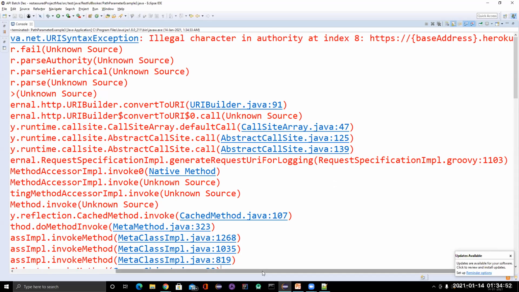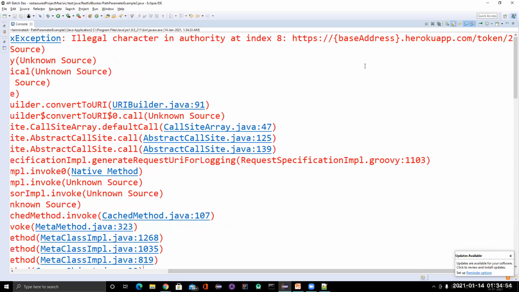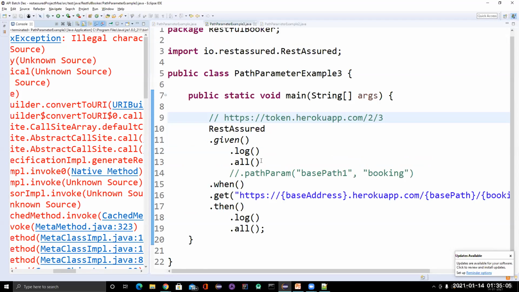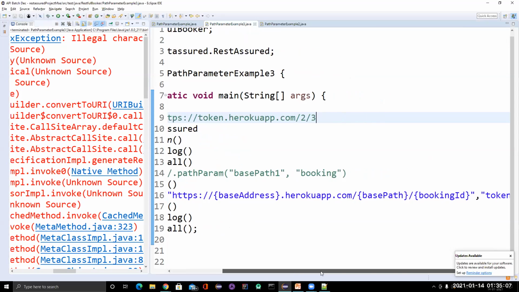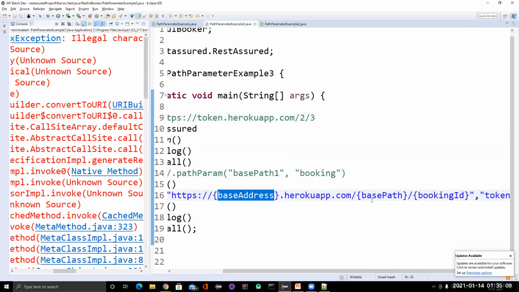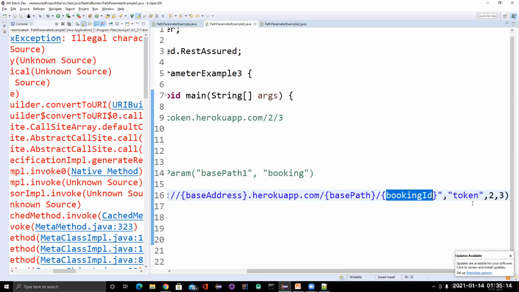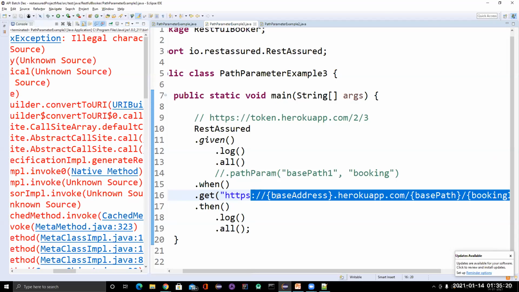It replaced token and 2, but didn't replace the base address. Did you get it? We already have three path params, base address, base path, and booking ID, and we are passing three values, but it replaces only base path and booking ID, not the base address.